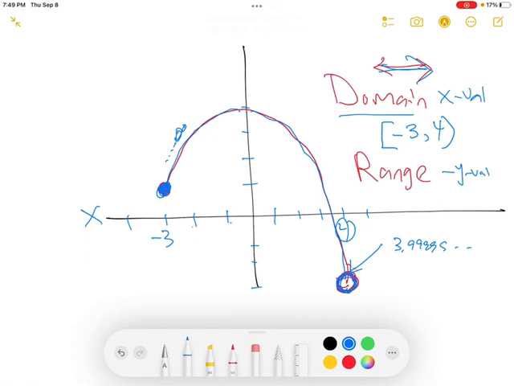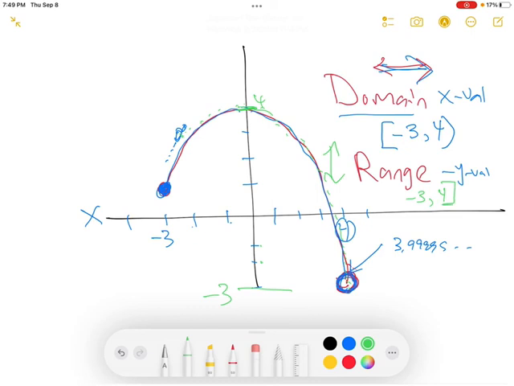Okay, for the range, we're talking about the lowest value and the highest value. So range is up and down this way. Now the lowest value, imagine I'm still this little bug walking up and down my thing. The lowest value the bug can get to is negative 3. And so for the range, we're going to write negative 3, comma. Now what's the highest value the bug can get to? What's the top of this roller coaster? The top of this roller coaster is up here at 4. So negative 3, comma 4.